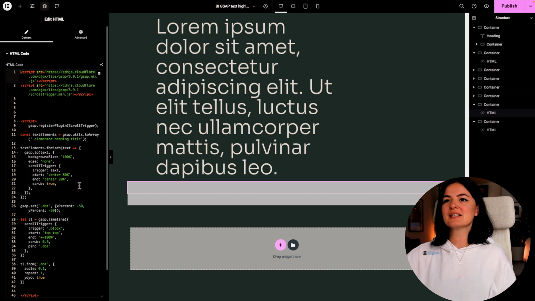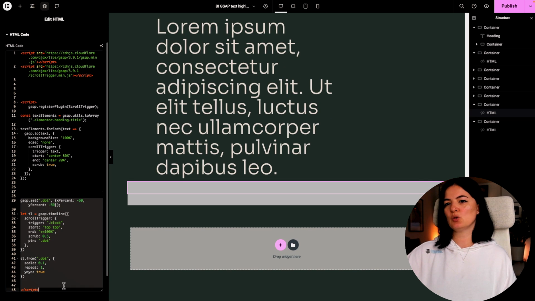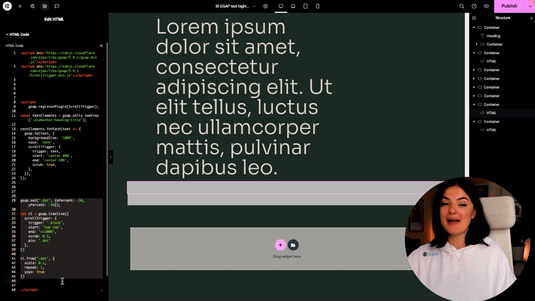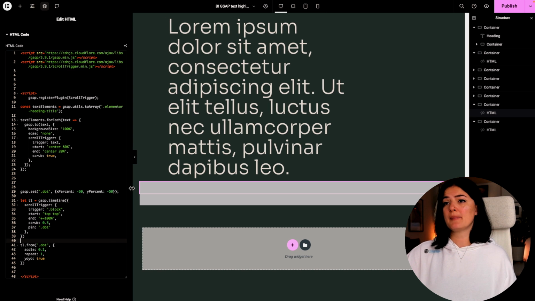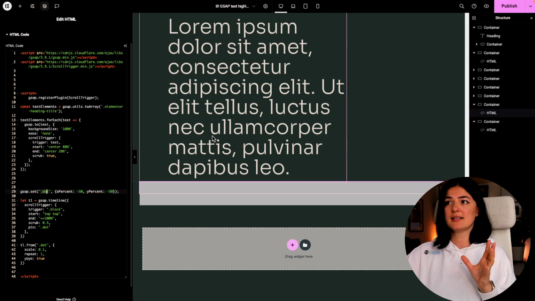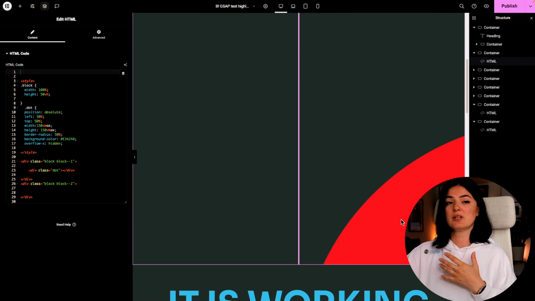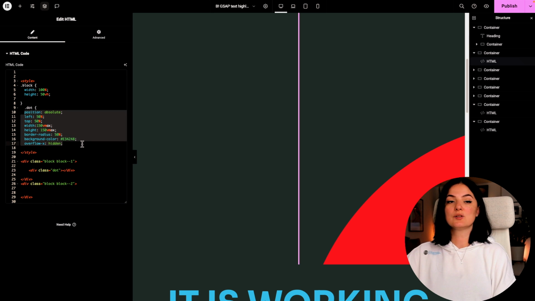But this is because this GSAP is very easy to combine, in the sense that we have ScrollTrigger for both effects, and obviously we have the CDN for our GSAP. Basically, this part here is the code that does the magic for us. So let me explain a little bit what is happening here. As you can see, we are calling the class of the element, that is the dot. And it doesn't show here because GSAP is not rendered in the editor, only on the preview. And as you can see here, we have it styled with CSS.